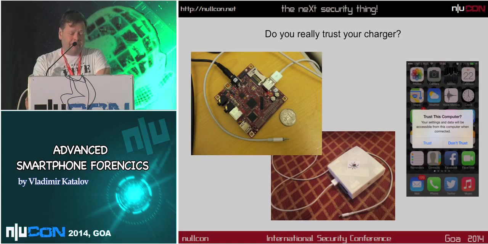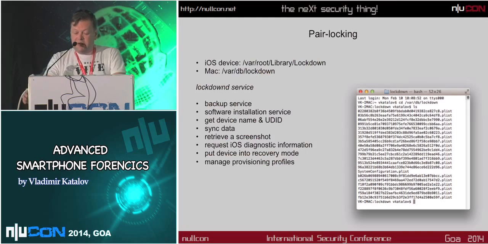With iOS 7, it has been improved a little bit. Once you connect to the USB port and the device detects that it's not a simple charger and there is something behind it, it asks you whether you trust this computer, and only after that the trust relationship will be established. But still, many people don't pay much attention to that and just click trust. And what happens next, this device behind it can extract almost everything from your iPhone and decrypt it. Here is how it's being done.